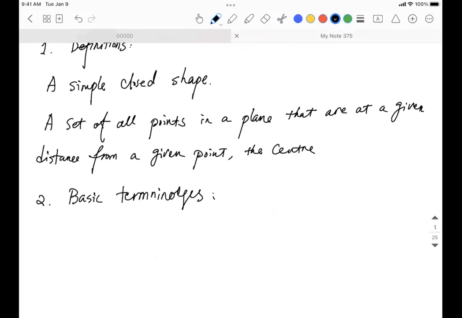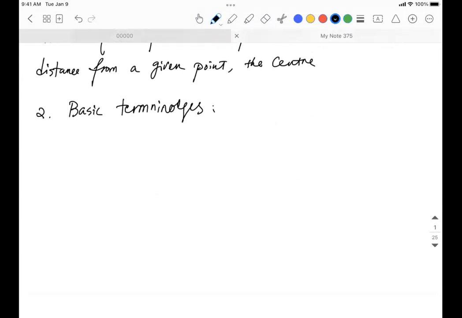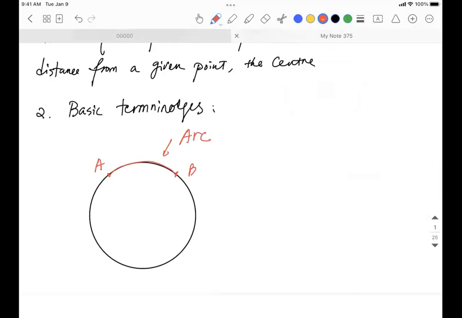So what are the basic terminologies that we're going to be using in the circle? So let's have a quick look at it. I'm pretty sure everyone knows that already. We just want to take this opportunity to have some quick summary. So let's say I have 2 points in my circle, A and B. So the round part between A and B, this is what we call an arc, right? Okay, so the distance between A and B, we call this a chord, right? I assume, guys, you already know what I'm talking about, right? The chord, the arc. And what else?